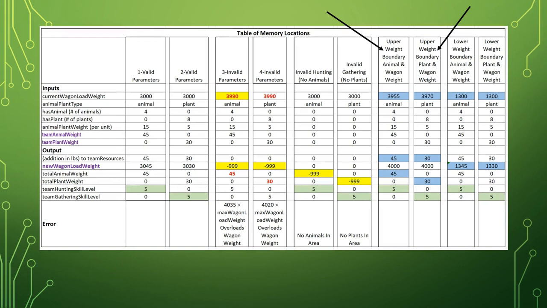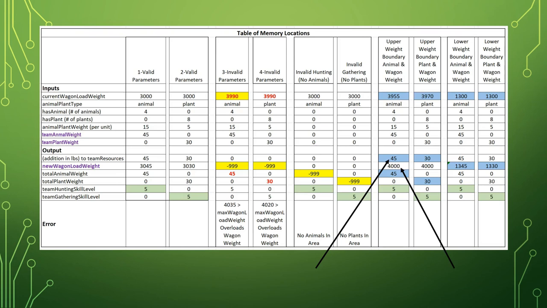The upper boundary wagon weight for our scenario, at least, was very close to the max load weight. We started with a weight of 3,955 pounds and 3,970 pounds, respectively, and added 45 pounds of hunted animals and 30 pounds of gathered plants, respectively.